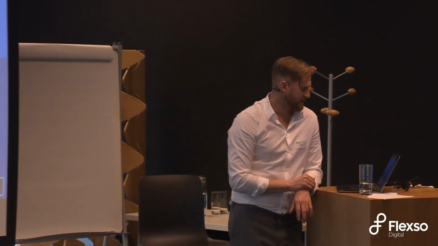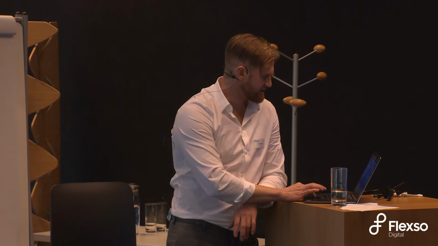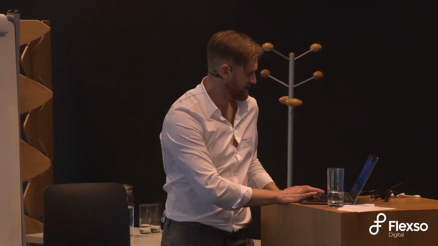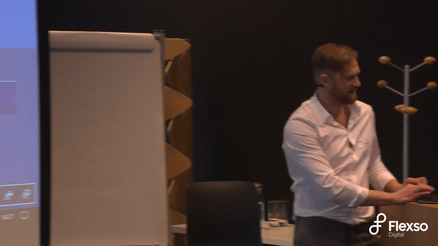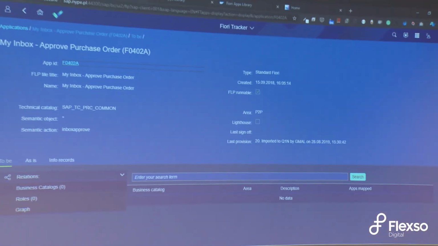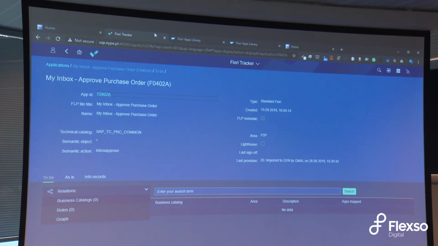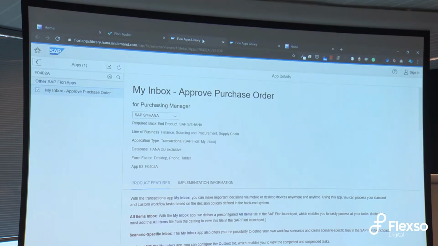So you can quickly go to the details. For example, you can already see the library entry. It takes into consideration the version of your S/4HANA, so it shows you the entry for this particular version.